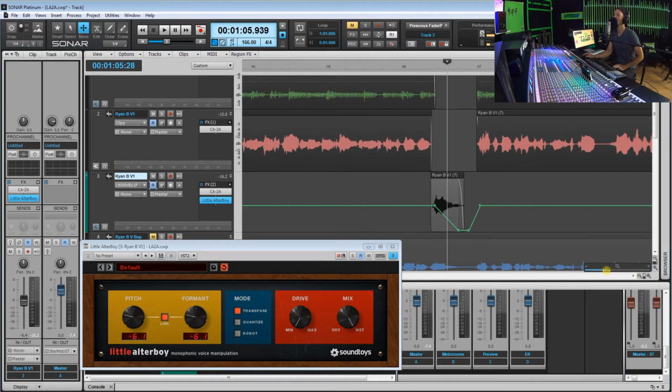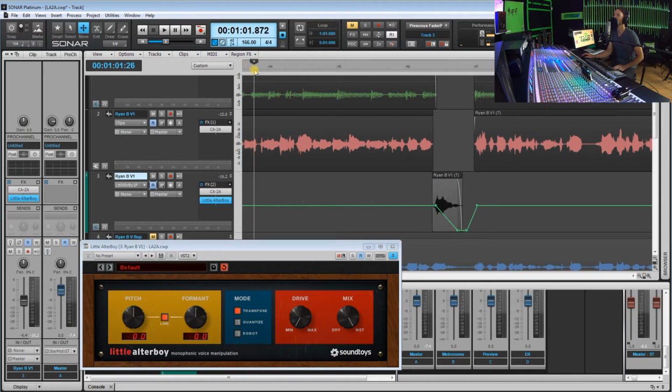So let's go ahead and play this back a little further so you can get a little better context. So that's cool, but because it cuts out there and the vocal is just a smidge ahead of the beat, I feel like there's something we need to bring in to bring the vocal back in, to not make it sound like it's such a cut.